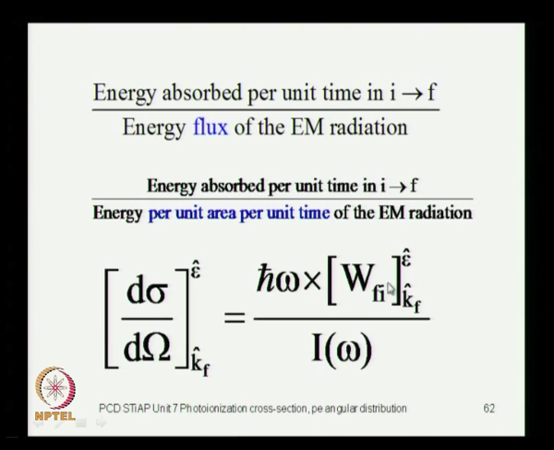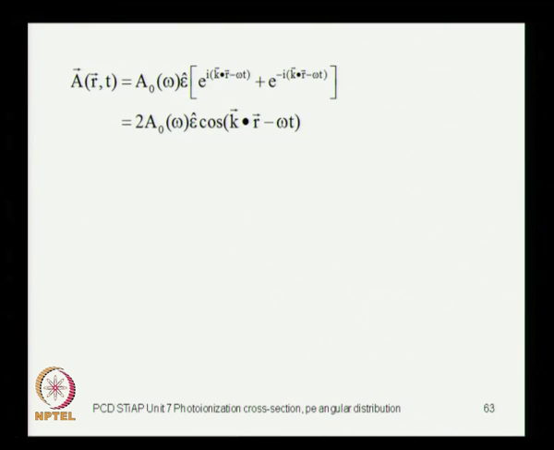Now, once you know the dimensions of this quantity, these dimensions multiplied by energy dimensions divided by the dimensions of energy must again give you the correct dimensions for the cross section. So, that is a small exercise for you. Now, you need to find what is this intensity, the intensity at the frequency omega. So, how do you get the intensity?